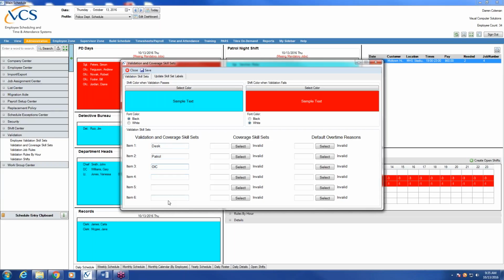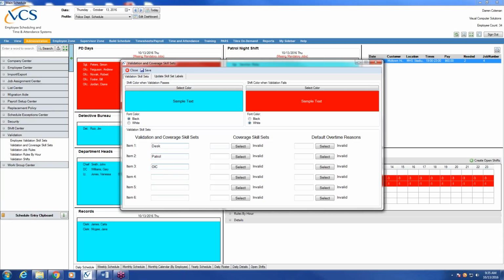You can have up to 6. And you may have employees that belong to more than one skill set. Now, I have one here for desk, one for patrol, and one for OIC.